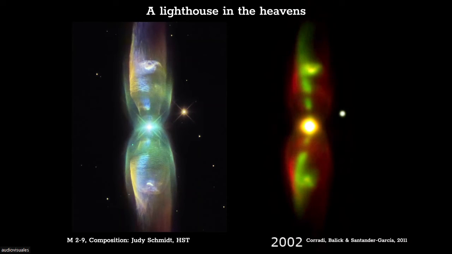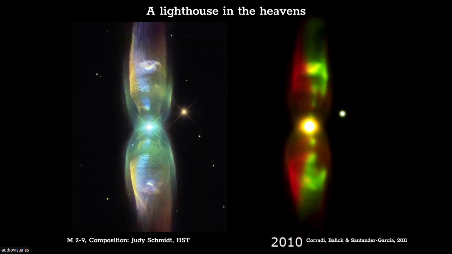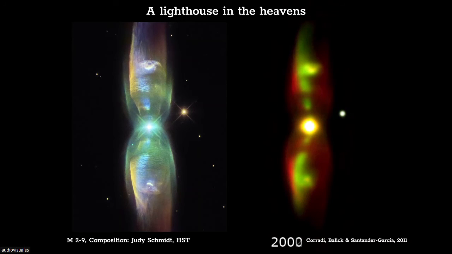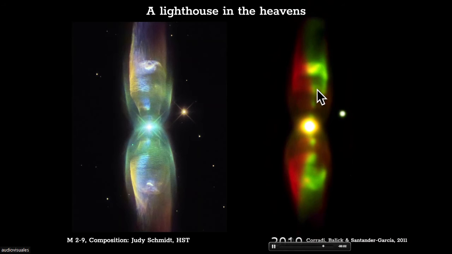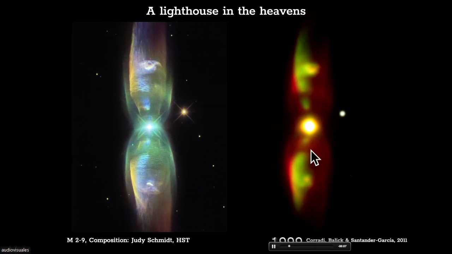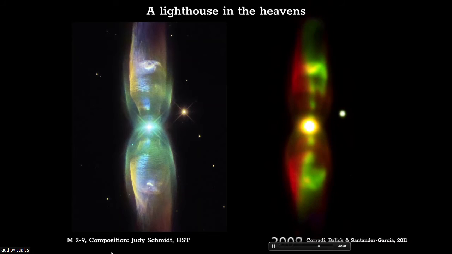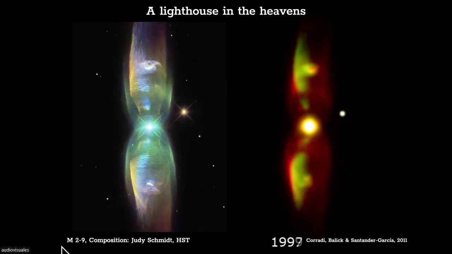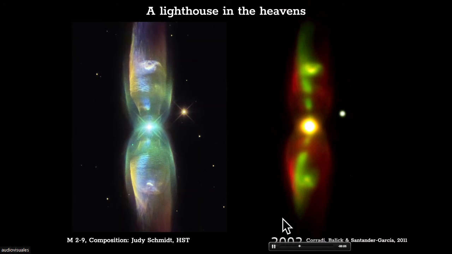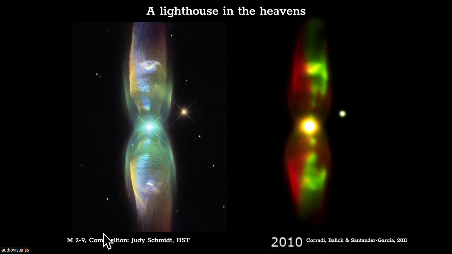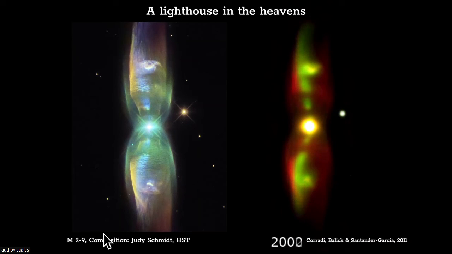Another thing that is quite nice was a monitoring study of this nebula, which is M29, which is actually a lighthouse up there. See this thing, it gets rotating with time. Probably you can see here, yes, you have the year. In the last couple of decades, it has rotated quite a bit.